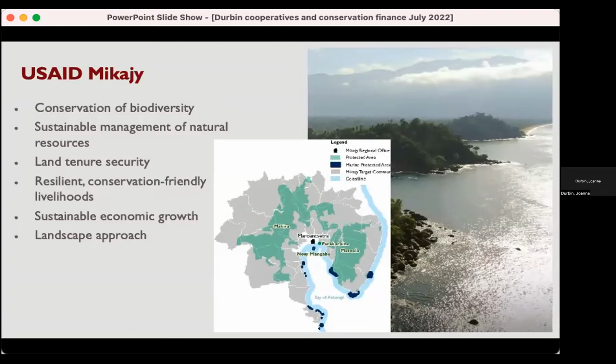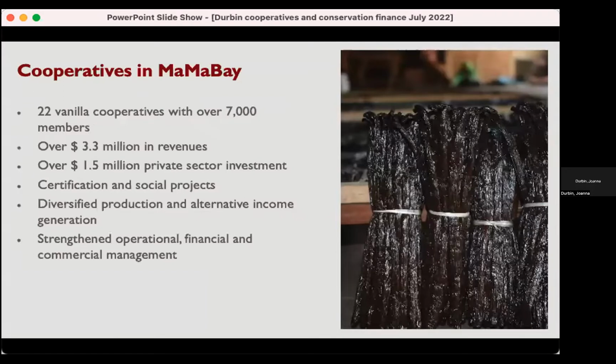I work for Tetra Tech ARD, which is the lead implementing partner, and we work with Wildlife Conservation Society, NCBA, and also a mobile social enterprise, FIAMO, and a national civil society organization, MSIS. One of Mikaya's key activities through NCBA CLUSA has been to promote sustainable production of vanilla and equitable participation of vanilla producers in the value chain. Around 80% of the world's vanilla is grown by smallholders in Madagascar, and it's the country's major export and foreign currency earner.